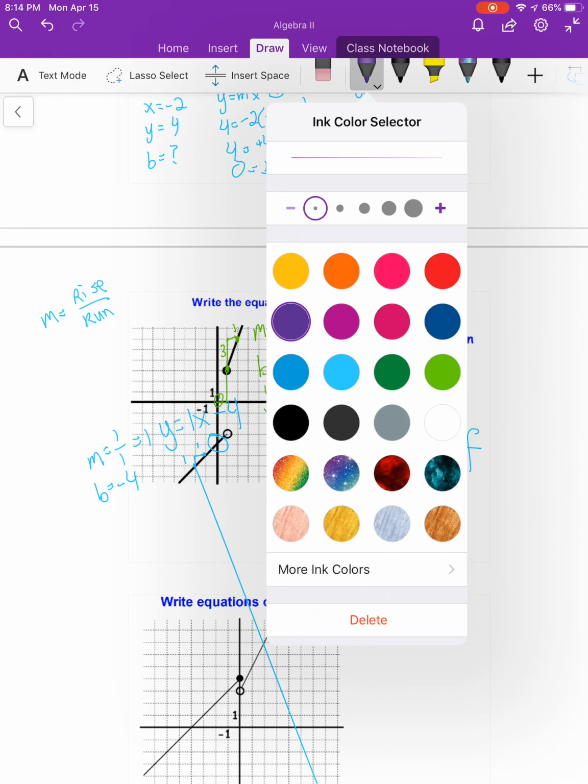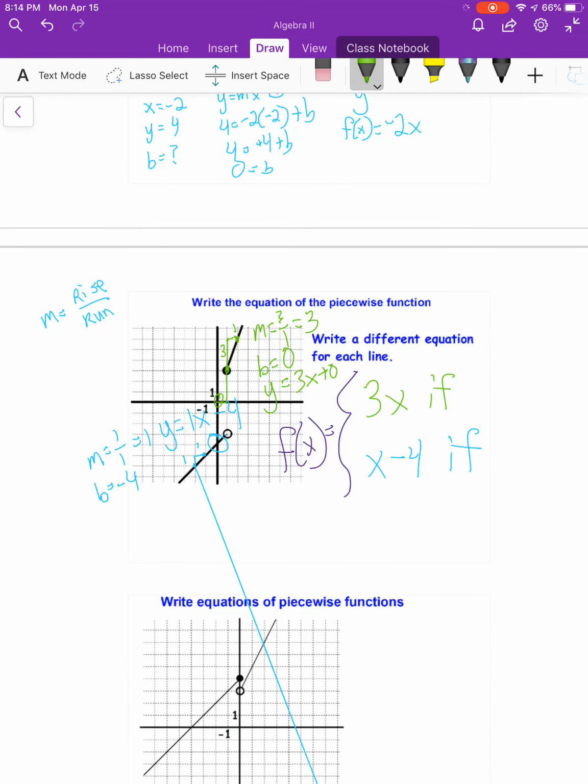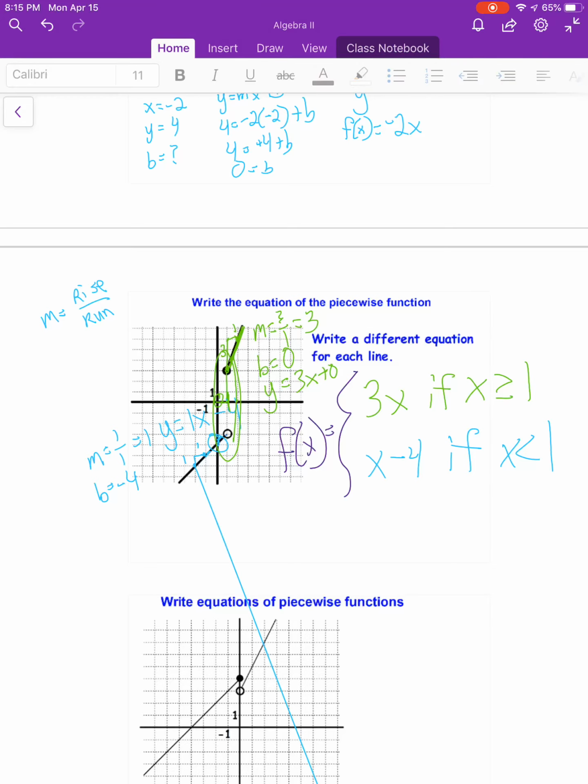Now, I left the if blank because I need to put an inequality. Here I'm going to look at the x-axis, and I notice it's at 1 where they split. So whenever I see 2, I look up, there's my graph up here in green. Look over here, I see my graph in green, so that's if x is greater than or equal to 1. The other one, it's at positive 1 again, but now not equal to, because it's got that open circle. And if I see 0, I go down to the blue line. If I see negative 1, I go down to the blue line. So x is less than 1.